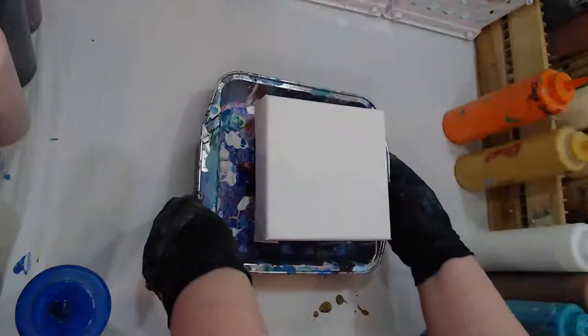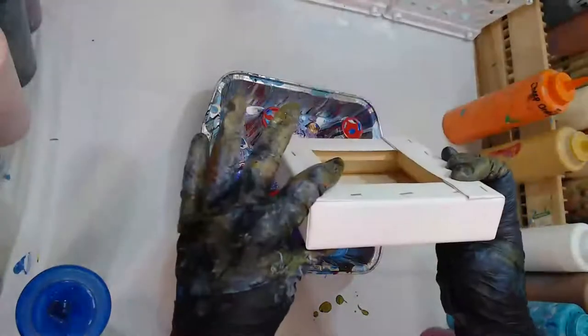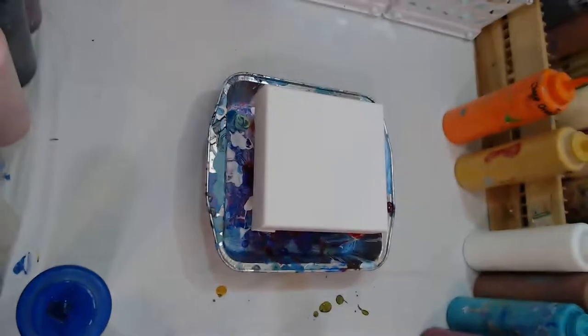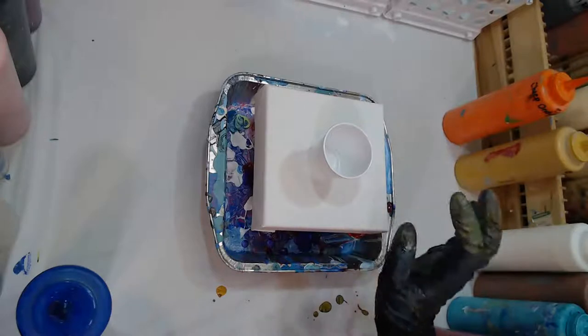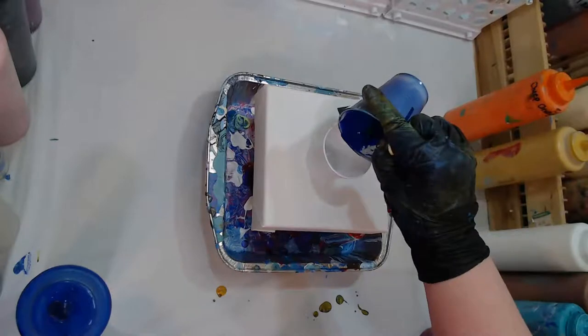So I have a 6x6 inch again, but it's a gallery wrapped canvas. And it's one of those real nice thick ones. I love this size. It's super fun. So what we're going to do is another flip cup, different colors, but we're going to torch this. We're going to do the flip cup and torch it right away. I'm going to show you the difference there.